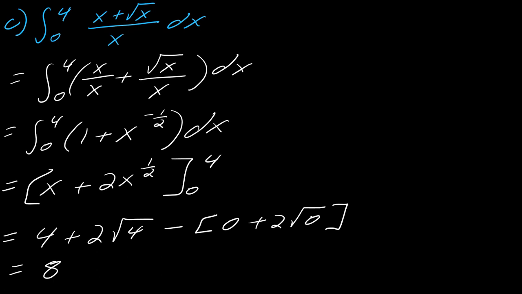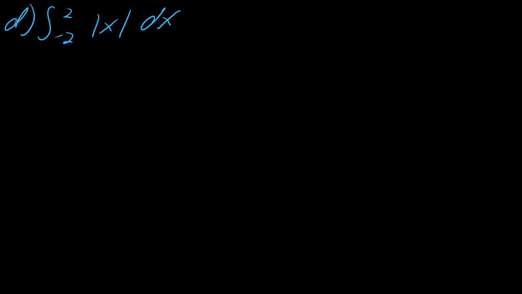Okay, and now for this last one, I need to take the integral of the absolute value of x. Technically you could do this totally from a graphical standpoint. If you just drew this out, maybe I'll show you a quick sketch. If I draw this out, I get something that looks like this, and basically I can go from -2 to 2. From the sketch, you could just find the area of the two triangles. That is one really good way to do this if you are totally out of ideas.